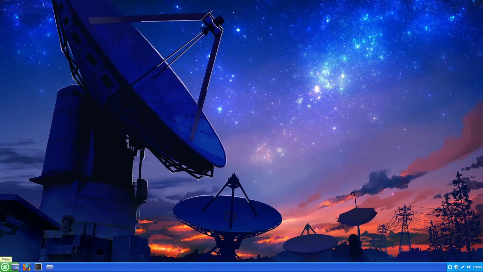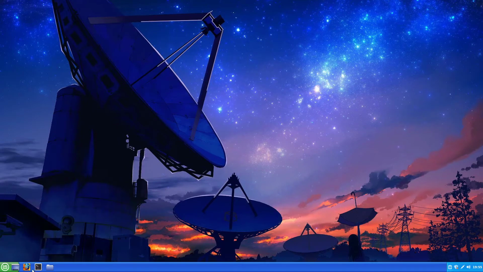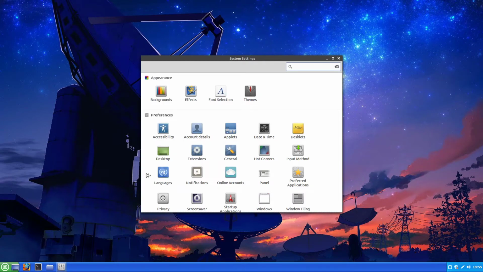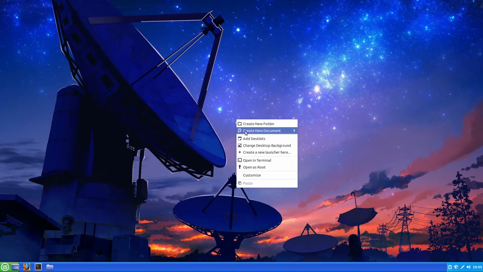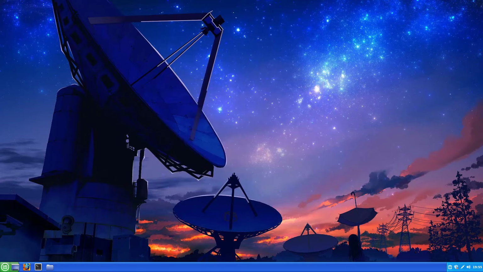First off, let's do these desktop backgrounds. It's very simple. What I do when I go after backgrounds is you can go to settings. There's your settings. Now, backgrounds is the first one. There's another way to do that. If you right click, there's a customize option. But that's not what we're looking for, is it? Oh, goodness. All right. We go to settings.